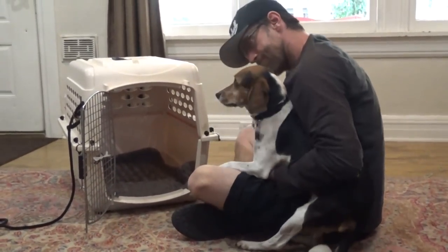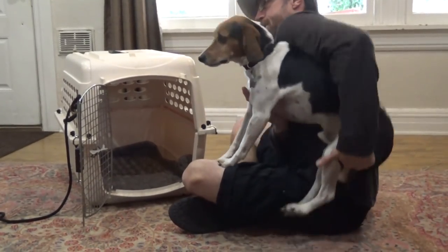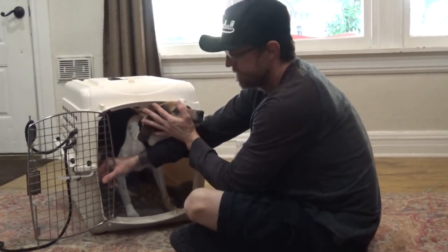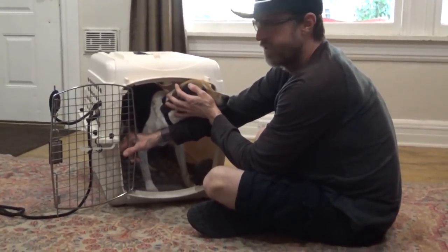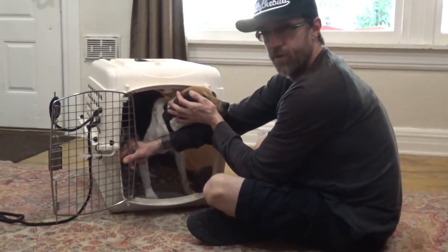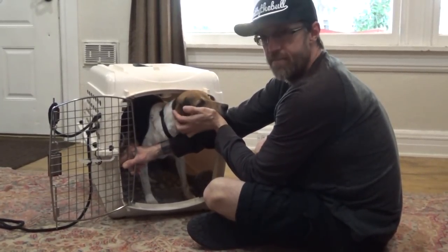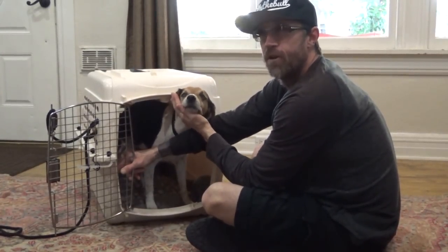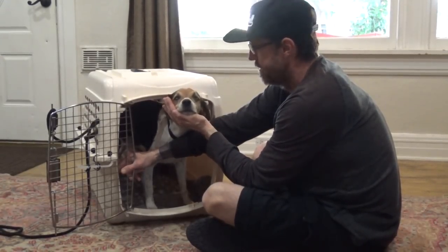Who's a good boy? Okay, you ready to do it again? I think we're getting close to him not trying to escape. If your dog jumps out of the crate excited or in an escape state of mind, that's what you're telling him. However long, if you have him in there for 3 hours, if he escapes in that state of mind, or we let him out too excited, we're saying the more excited, the more fearful you are, then you can get out. So it rewards them every time we let him out in that state of mind.